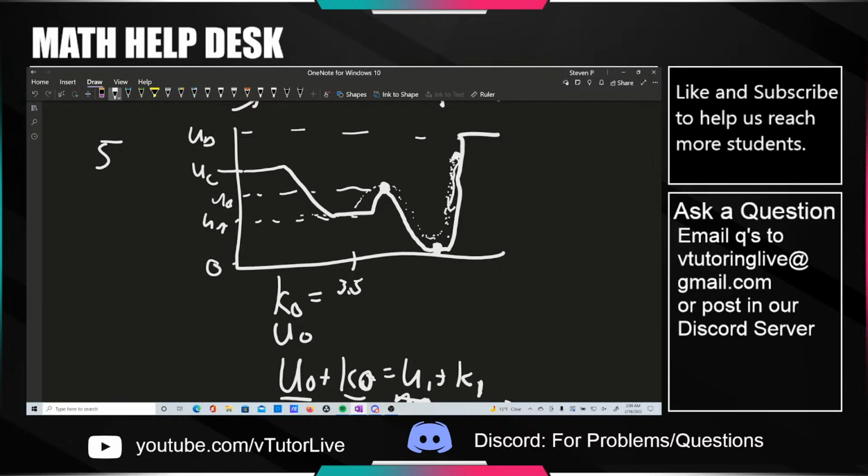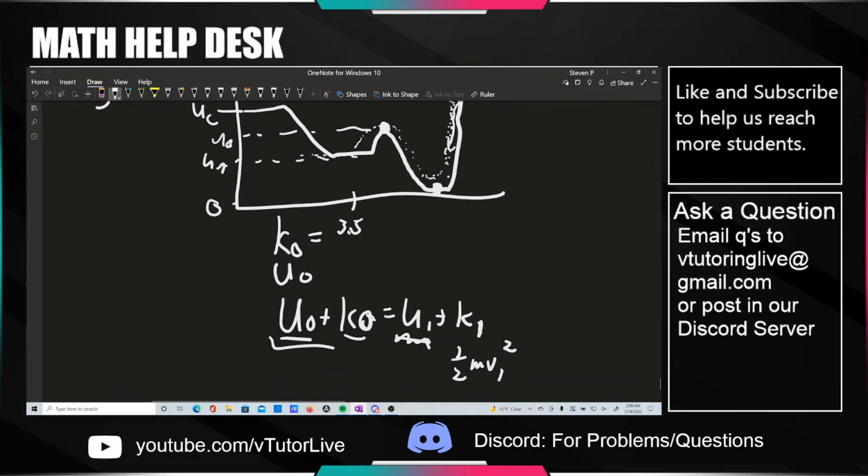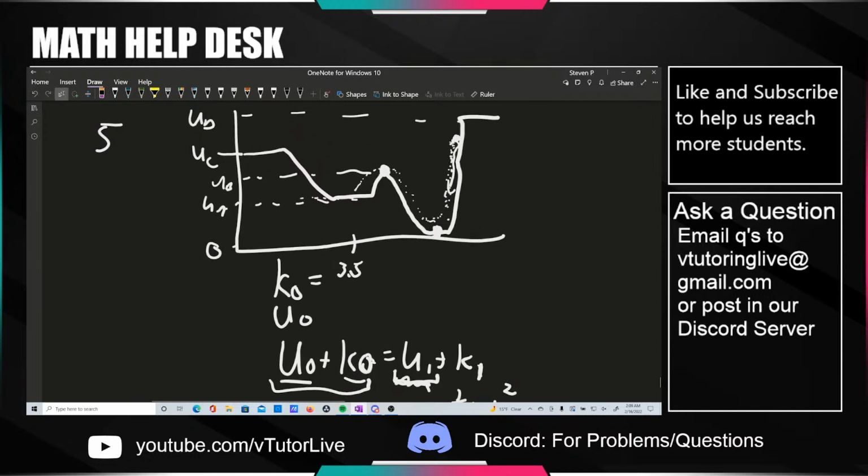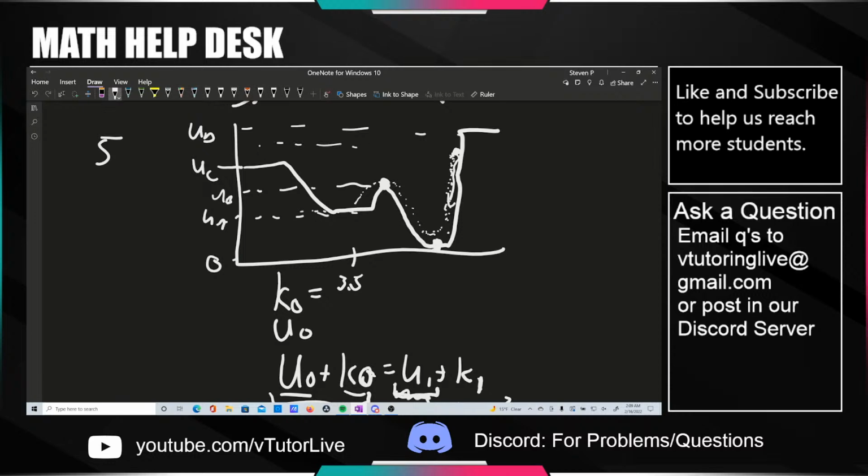So this question is basically telling you, given your u naught and k naught, consider putting everything in towards potential energy so that k1 is equal to 0. At that point, you're going to figure out how high u1 is. You'll be able to get a straight-up number for it, like 15 or 16 or 17.